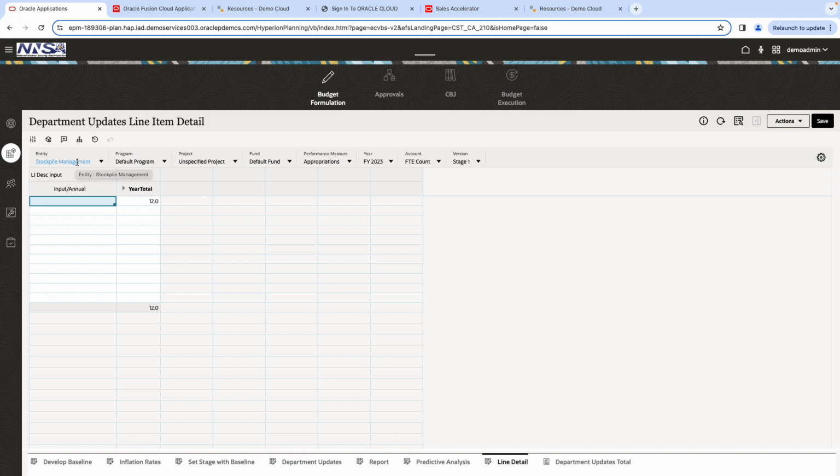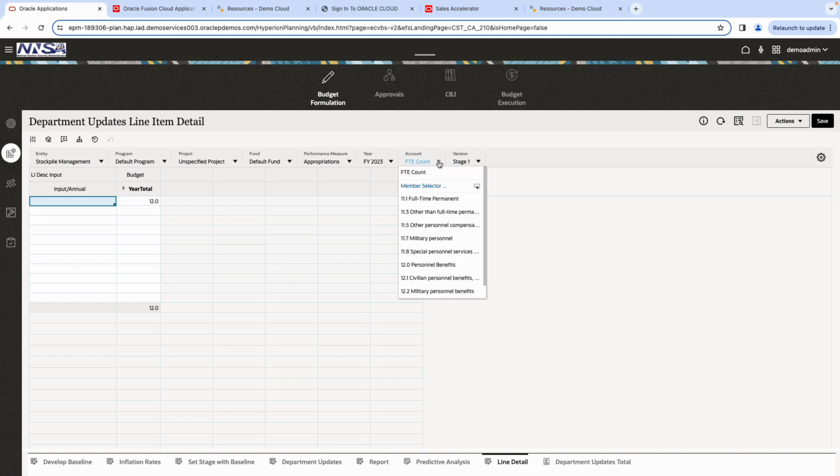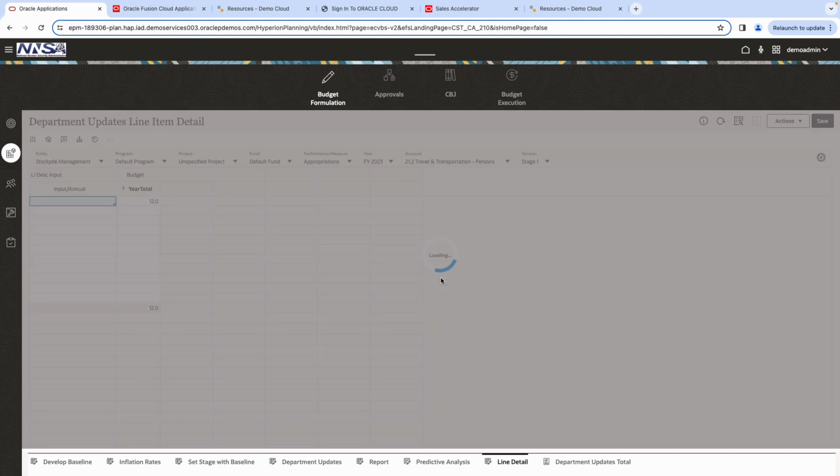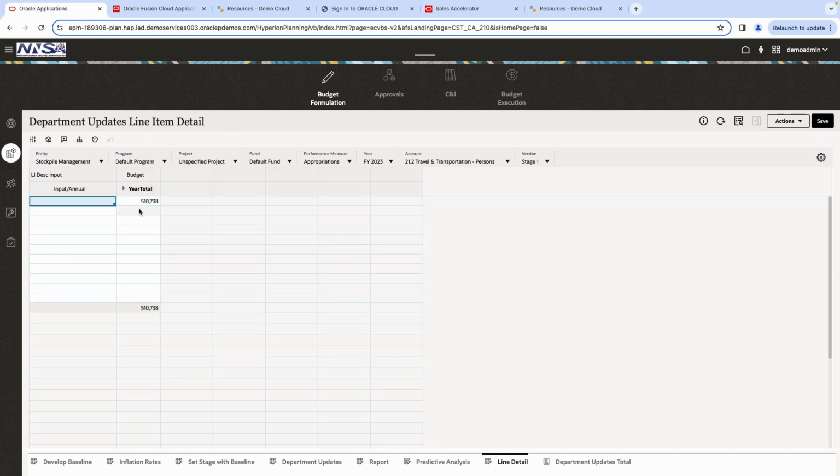We're still working with stockpile management. And I'm going to navigate in the point of view to that particular account, travel and transportation persons. Right, so there's our amount for 510,738. So from here, I can go to the lines below and start doing any additional increases or decreases, right?